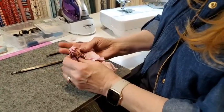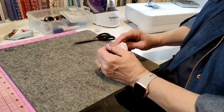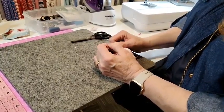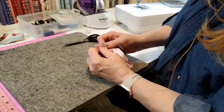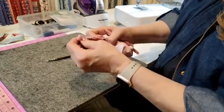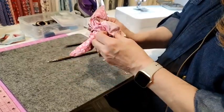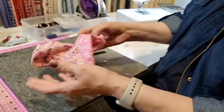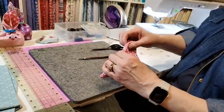The reason I found this easier is because I found myself getting lost. If I turned the body first, then I would lose my ears. It was kind of like when you put your coat on and you can't find your sleeve and you sit there and fiddle trying to find your sleeve. That's how I felt like I was doing. So I got my bunny's ears done. Now I'm just going to coax that fabric back through, and then we've got our bunny turned right side out. Awesome, right? Okay, so now what we need to do is close up our hole.